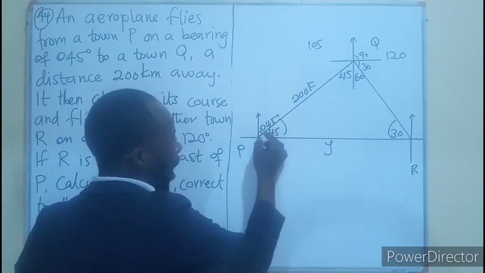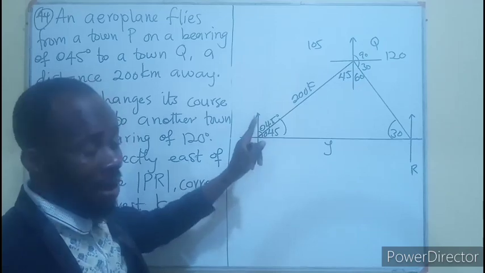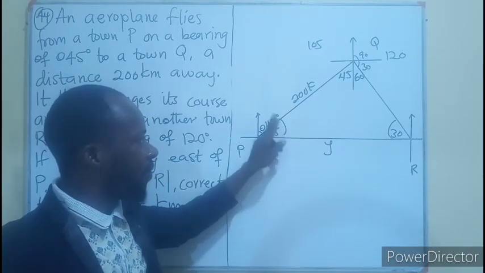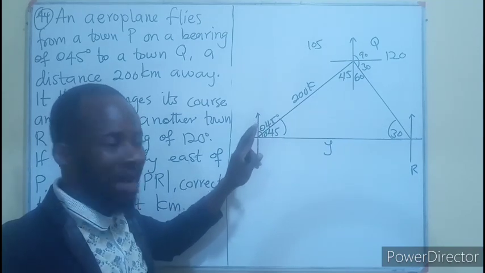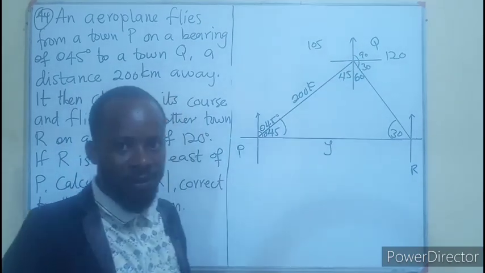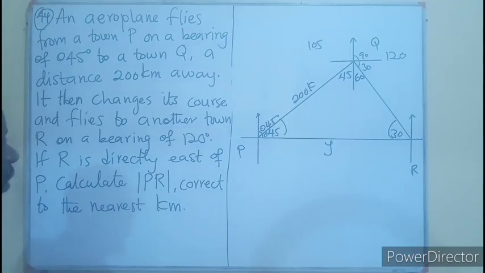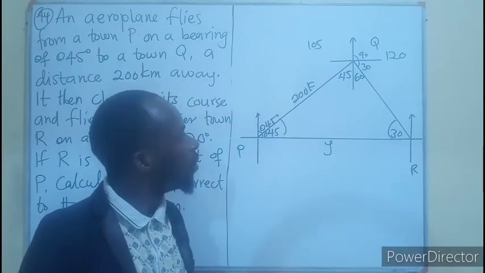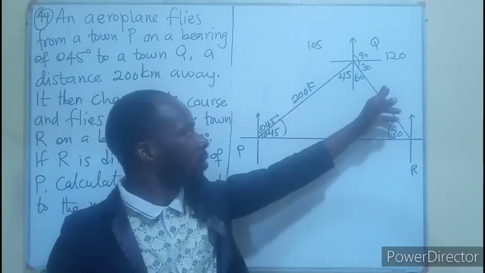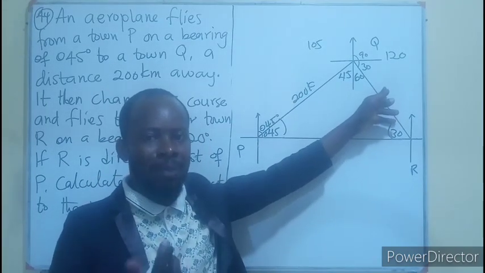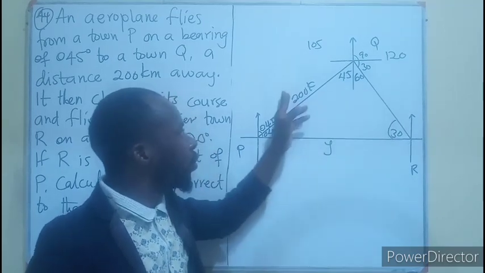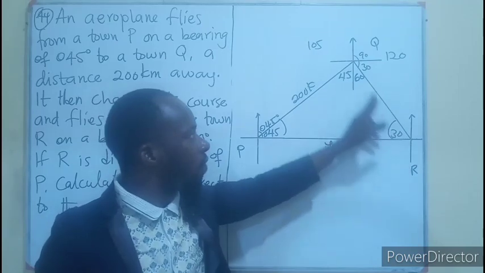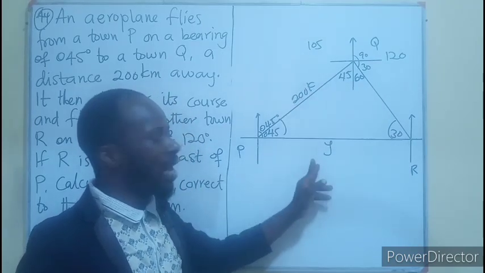45, not 40. So this angle will also be 45, 45. Because the two add to give us what? 90 degrees. Alright. So what are we looking for? We are looking for PR, the length PR, which is y. We know here, we are not given this, so we can't use the Pythagoras theorem. We know 2 of the angle and 1 of the side.